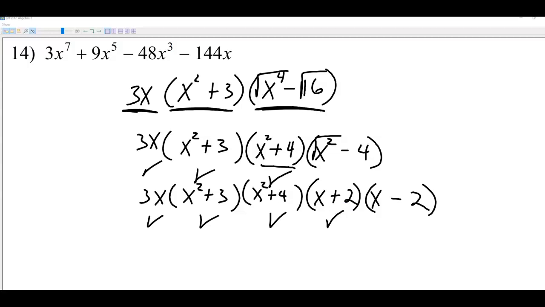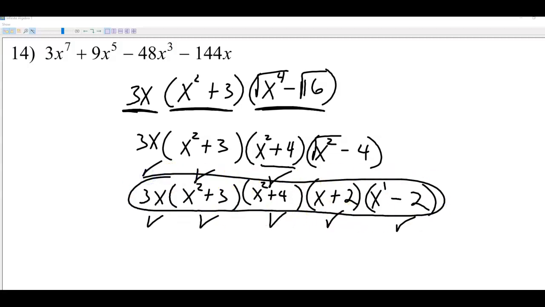How about this guy? No. It's a first degree or a binomial with power of 1. I mentioned earlier, those don't factor anymore. So once you get there, it's done. So I'm officially done. This thing has been broken up as much as it possibly can. Okay, so I picked a really big one because I wanted you to see every possible strategy in it. We had all of them. There was a GCF, it had a box, and it had difference of squares quite a few times.